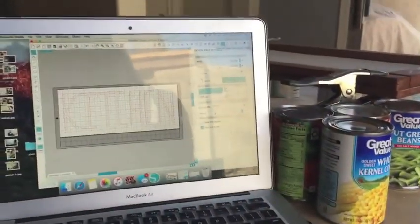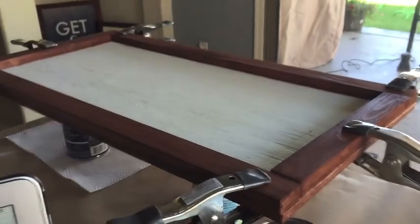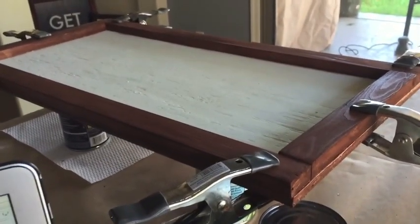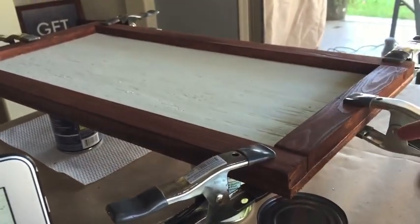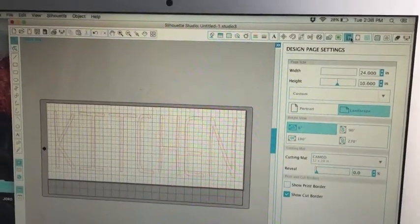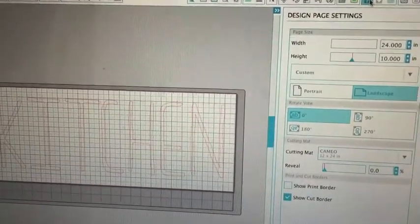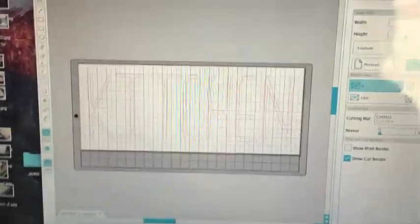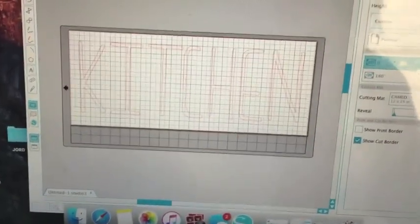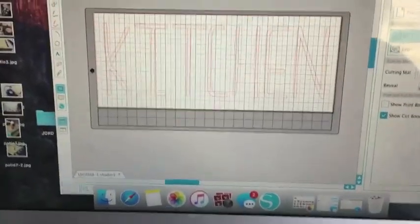So I'll be back. Okay, so I used my tape measure and measured this sign that is drying. And it's approximately 24 inches long by about 10 inches high. So I came to my Silhouette Studio on my Mac and put in that 24 by 10. And that then turns my mat long ways, which is really easy to do with or without your cutting mats.